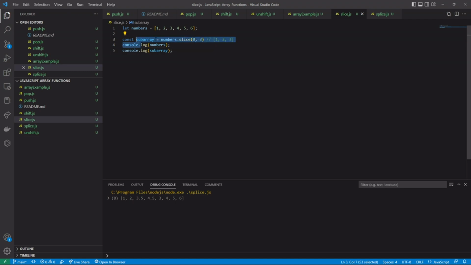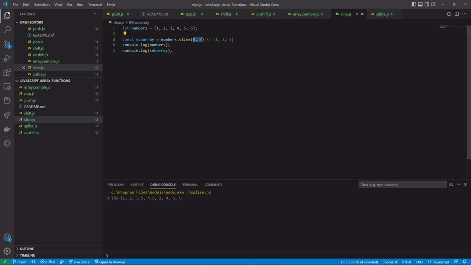Slice actually allows us to get a sub-array without modifying the numbers array itself, so that way we can use the new data for other features or other functionalities without having to worry about original data getting modified. So in this case, I have an example where how the input works is you basically denote the start of where you want to take the values out and then the end where you want to take the values out.